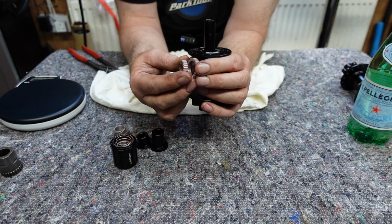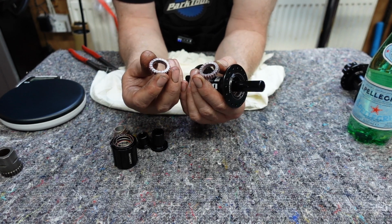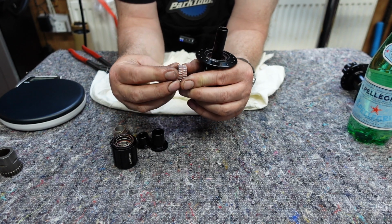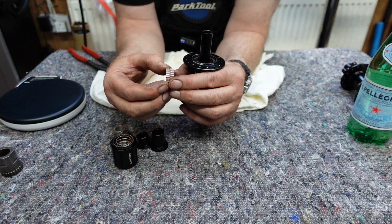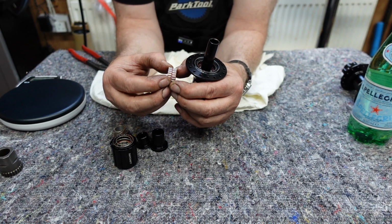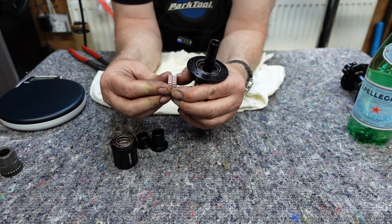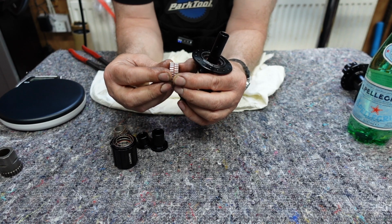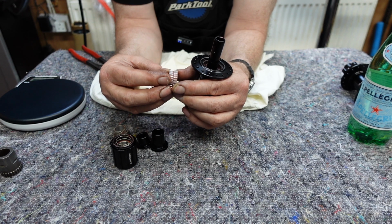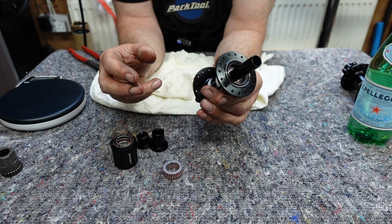These are 18-point engagements, but you can actually buy higher ones. You can buy more engagements, so you get a different sound from the hub. But I think the key benefit from this particular system is the complete engagement. When together like that and pressed against each other, it is like one solid piece of metal. So that actually is a bit of a benefit, to be honest, depending on what application you're using it for.